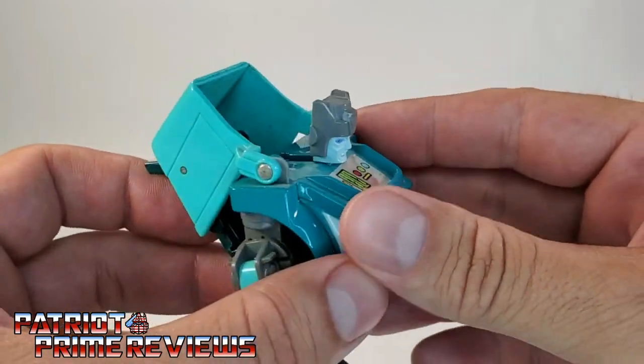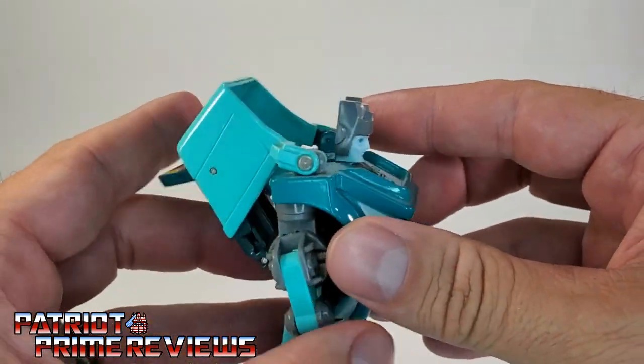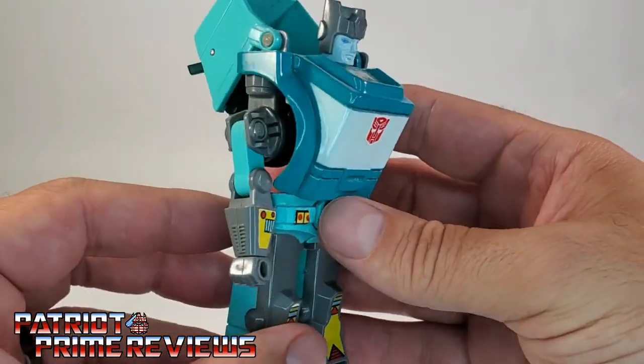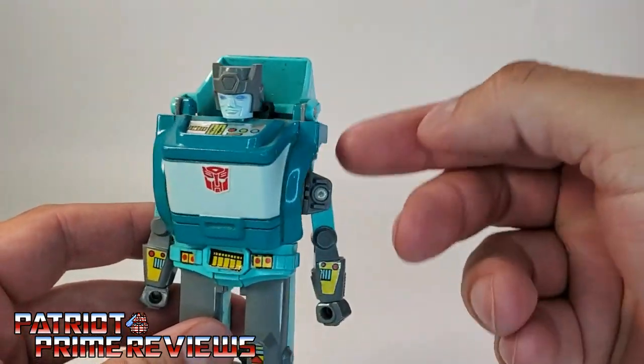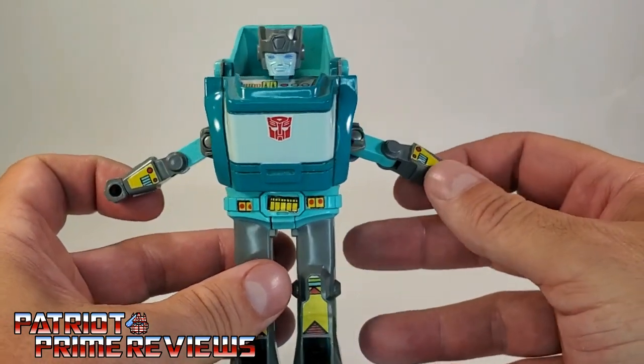My biggest complaint with the head, it's pretty flat. He's got a flat back of the head, so you don't want to look at the figure from the back. And the shoulders hang a little low. I wish they would go up because it just looks a little weird like that.